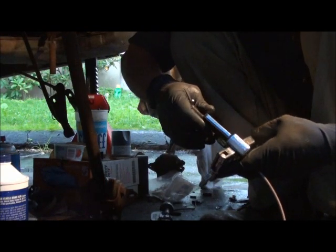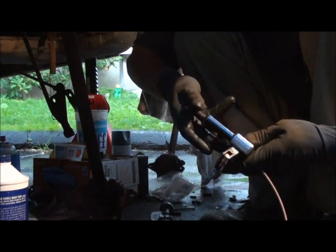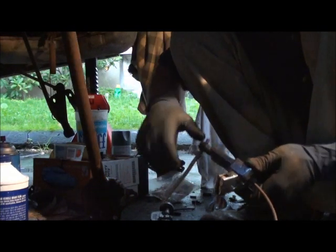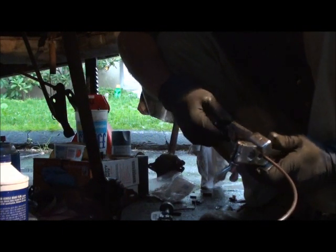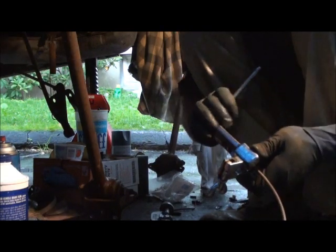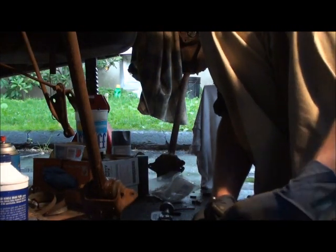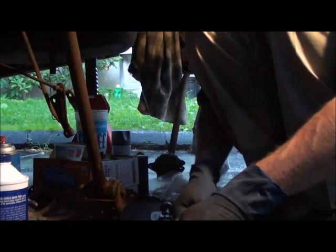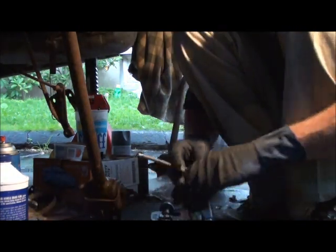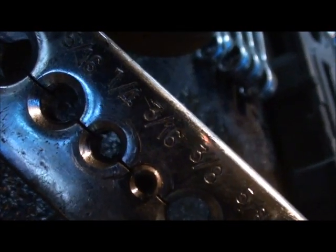I'll show you guys what it looks like in a minute. Then you take your compressor tool again. And you put the point of the compressing tool in the pipe. Again, make sure it's nice and flat. Nice and straight, I mean. And you tighten it down again. Came out pretty good. Let me show you. See? Looks pretty good. Hopefully you guys can see that, because I can't. See if you guys can see that.